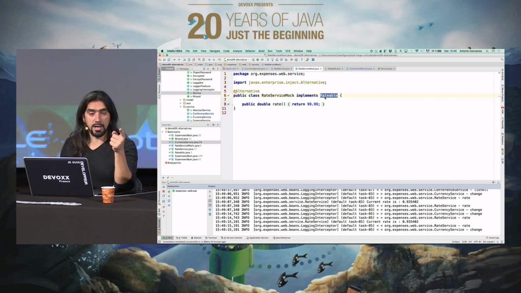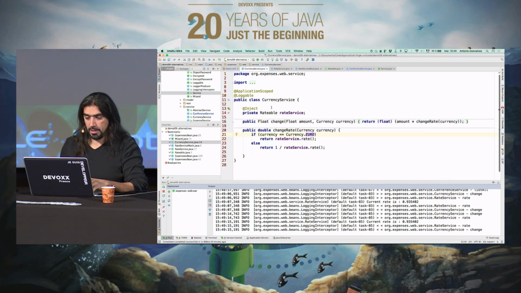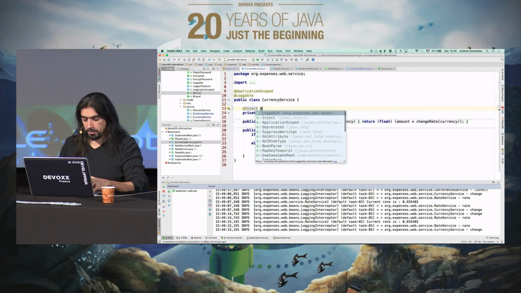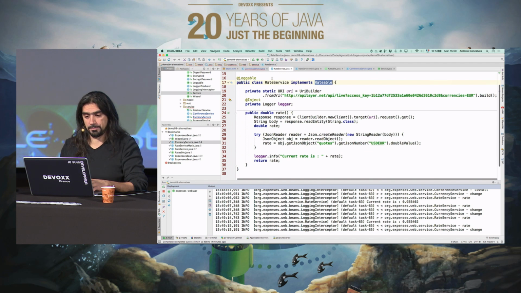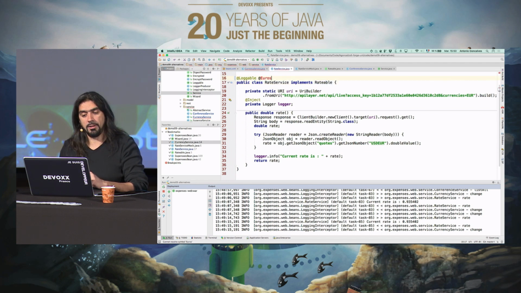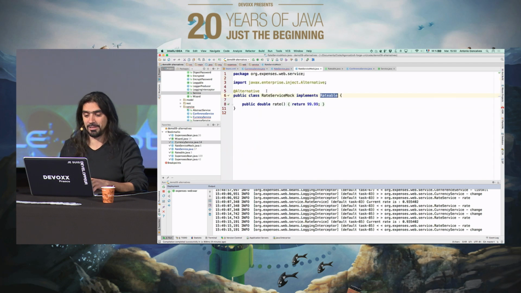And to answer your question, we could have done that. Currency, inject me the rateable for euros. So that's a qualifier. And this is the rate service for euros. And this is the alternative for euros as well. That's what I could have done.